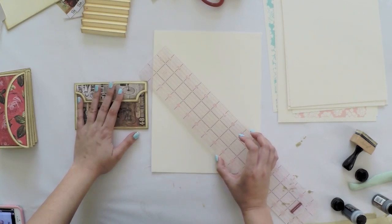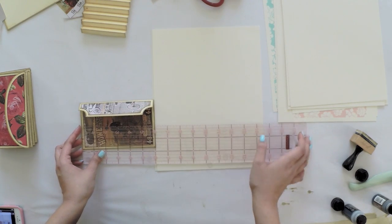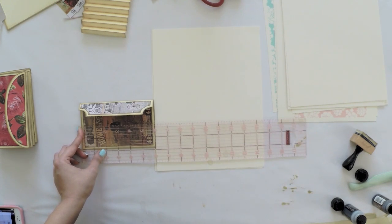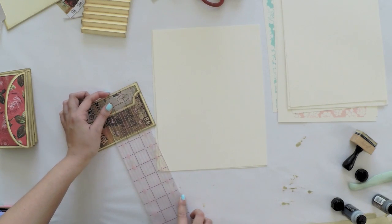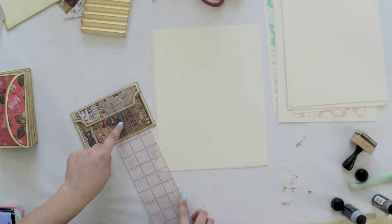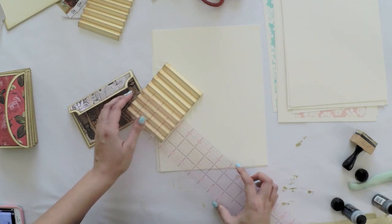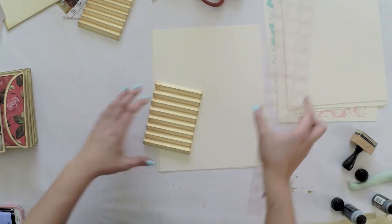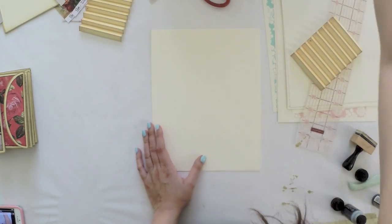All right, so what I'm going to do is I'm going to measure how wide my little covers are here, and they're about 6 inches. So I know that I want my dividers to be about 6.5 inches wide. And then I'm going to measure how tall this piece is, and it looks like it's about 3 3/4. So I know I don't want it to be bigger than that, but I do want it to be about the same size. So I'm going to make it 3 3/4 by 6.5. So 3 3/4 by 6.5, and I'm going to cut out about 7 of those.